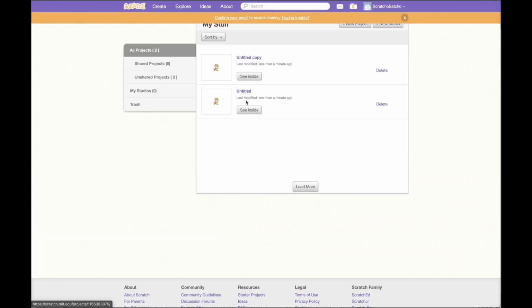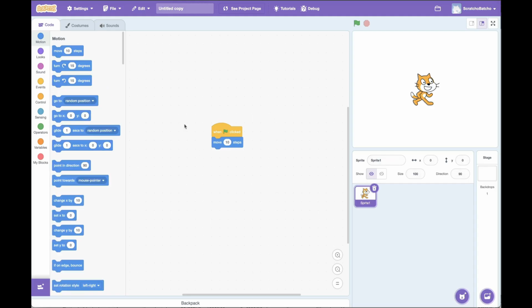Now if I go over here and go to my stuff, that's the original one that I saved. And when I said save as a copy, it made another one. So why would I use save as a copy? Sometimes I want to start something new without spoiling the old thing. I want to leave some code in place while I try something out. So I'll save it as a copy and then I'll go there to do stuff. And if I want to take a look at that, I go see inside and it brings me right back to where I was.